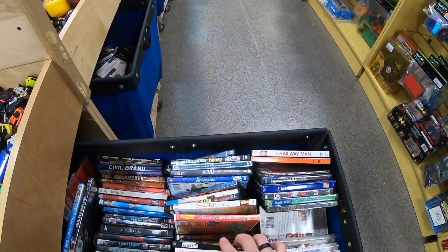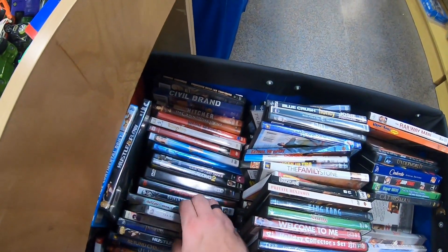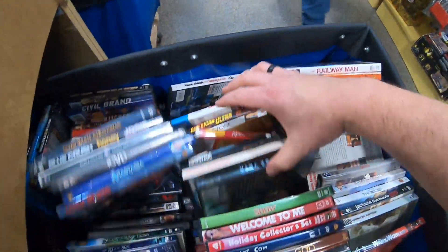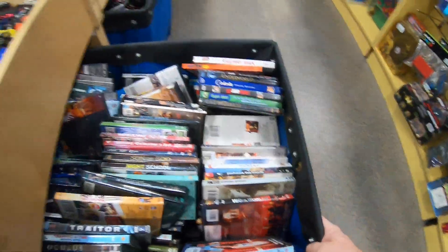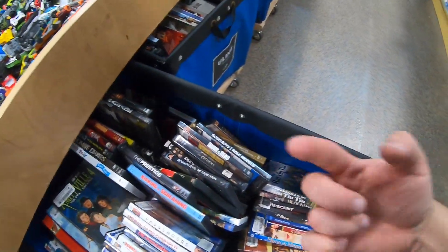One of the other fun aspects is these giant bins of unsorted, untouched glory. This slows me down a little bit, but I can check through these pretty quickly. I'm literally just looking for sealed items. If I see anything crazy, doing this so much I've learned when to stop and look. For the most part I'm only going through the top couple layers and just moving on — rinse and repeat.